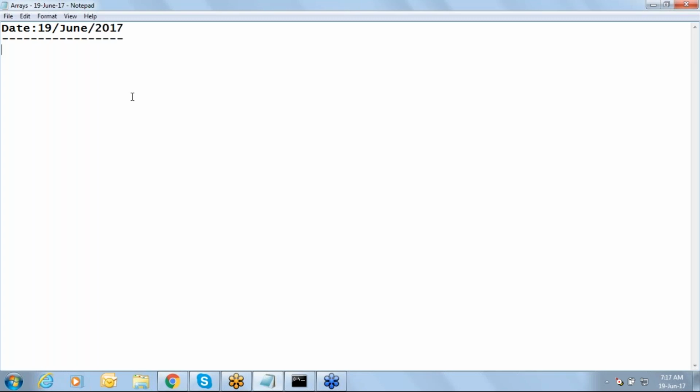Whenever you declare a variable like int n, how many values can we store in the n variable? How many values can it contain? Only one value, right? One. Because it allocates 4 bytes, I can store only one value. But my requirement is I want to store 10 values. Then I should go with 10 variables, right? Yeah, 10 variables. Now, if I want to go with 100 values, 100 variables.